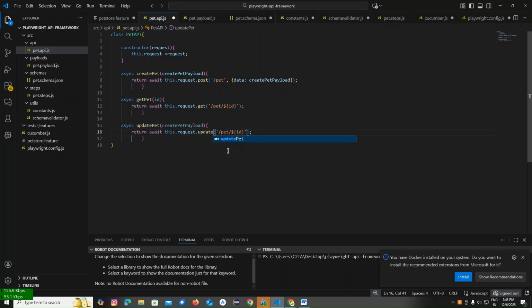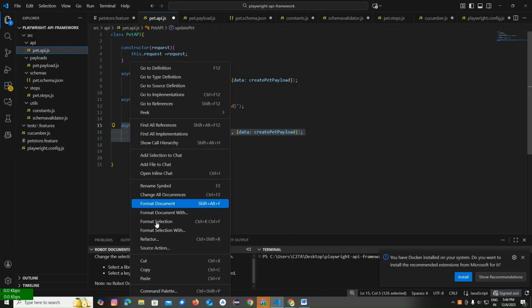Okay, update. Here also we are going to use the same resource and the data id. So for that I'll just copy this one. For put we need to pass the payload, right? We need to update a resource. For that we need to change the data, so we need to create a payload here. Now we added create pet, we've added get, and we have added update. Let's add the delete also.